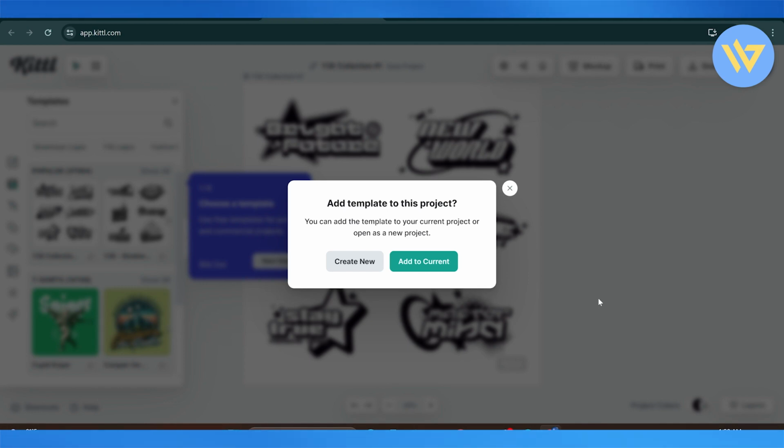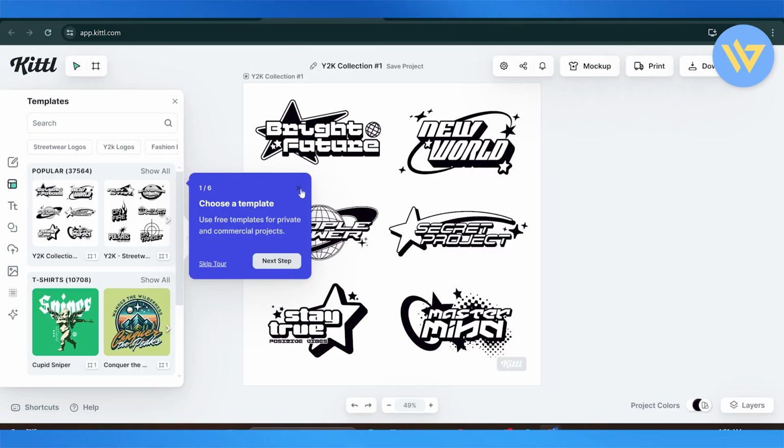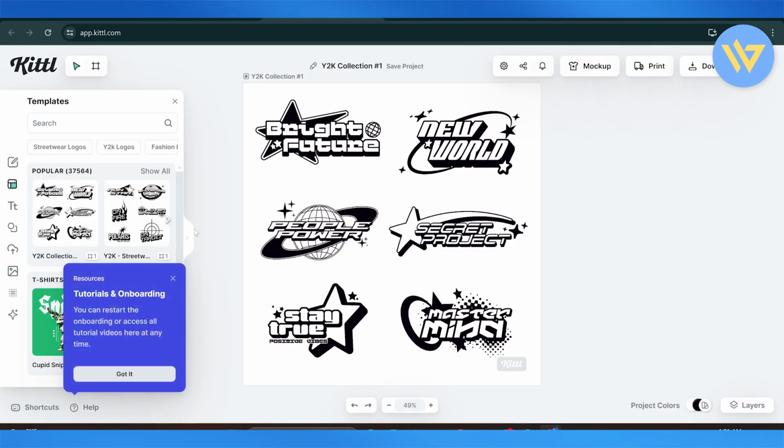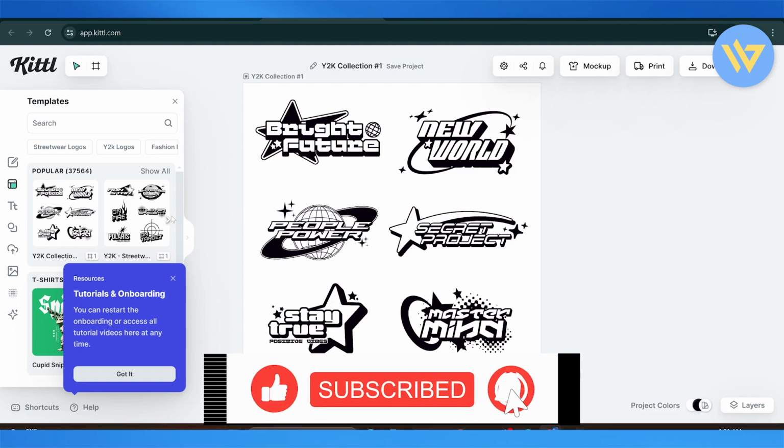Now, once we talk about the pricing, Canva offers you a basic free plan as well as a pro plan, which is like $12 per month. Kittl, on the other hand, offers you a free plan with very limited access to templates and features. So you basically cannot dip your hand into the pool entirely to know how Kittl works unless you have their pro plan, which is like $10 per month. And they offer so much more, higher 4K resolution, more features, advanced templates, and amazing exports as well. So this is it, guys, the difference between Kittl and Canva.